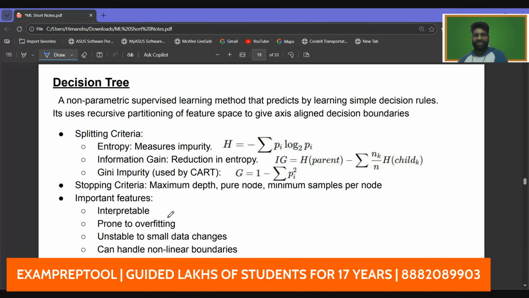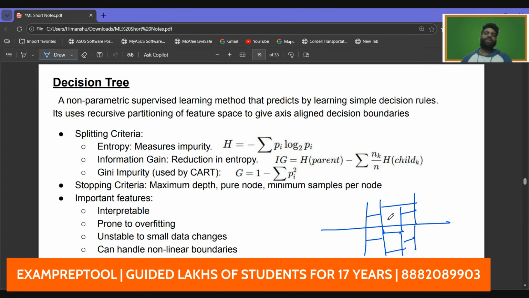It shouldn't be like I'm doing karate practice. So something like this is possible. You might get a grid structure like this. And these are the decision boundaries, which are always axis aligned. That means parallel to the axis. You will never have a tilted line or tilted decision boundary. You will always have boundaries parallel to your axis. If it's two dimensional, all the decision boundaries would be parallel to the x axis and y axis, overall giving you closed rectangular structures.